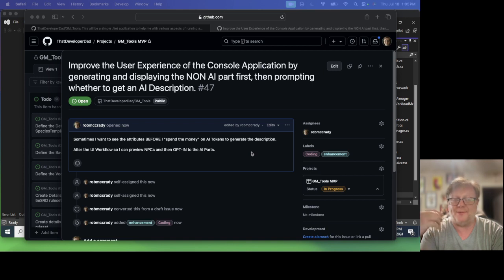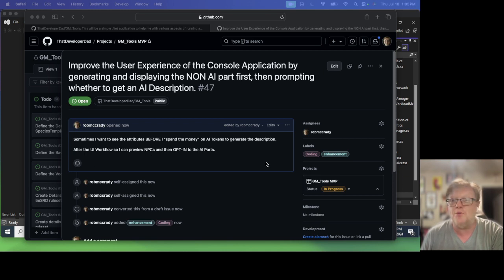Then we're going to prompt the user to see if they actually want to generate the AI created description for the character that was just created, or if what they have there is fine, or if they just want to generate another one. So let's get into that.